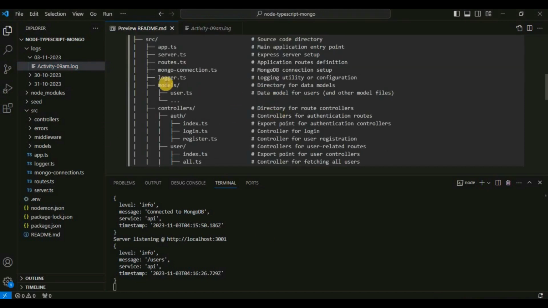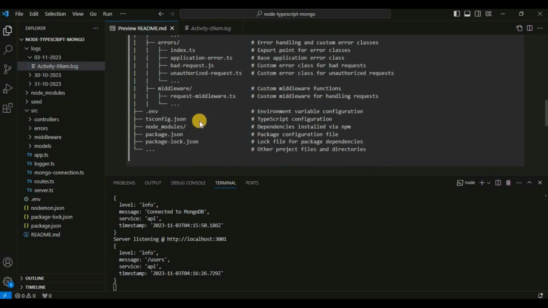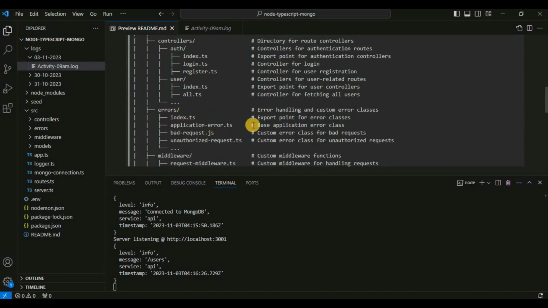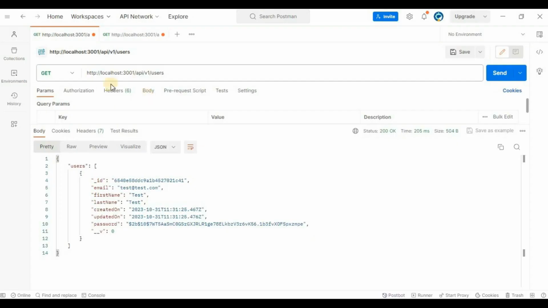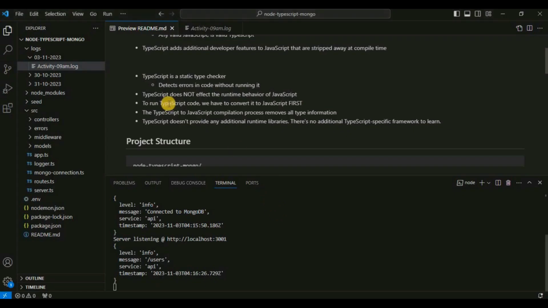In this session, we will see about this auth controller for the authentication routes. We will add the controller for the user registration, the controller for the login, and we will also add the authentication middleware, and also add the bad request error and the unauthorized request error if the user is not valid. So after this addition, if a user wants to get all users, he needs to log in, he needs authentication to make this request. Okay, so let's start.